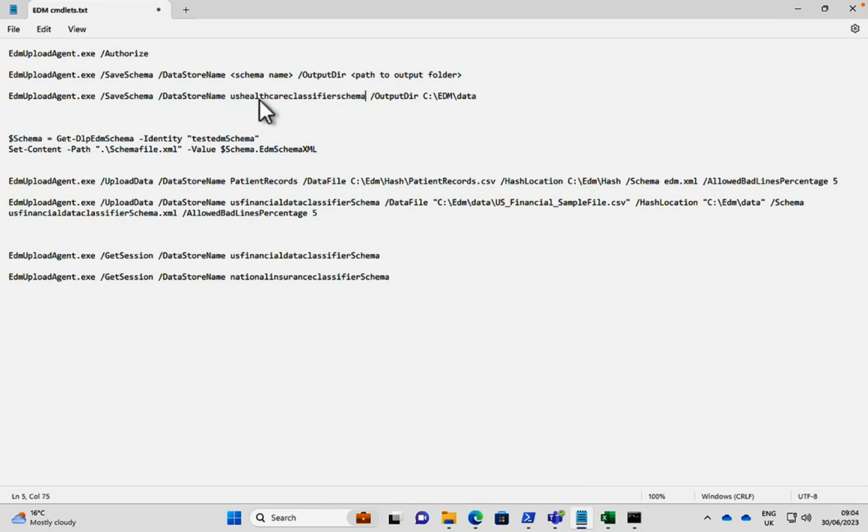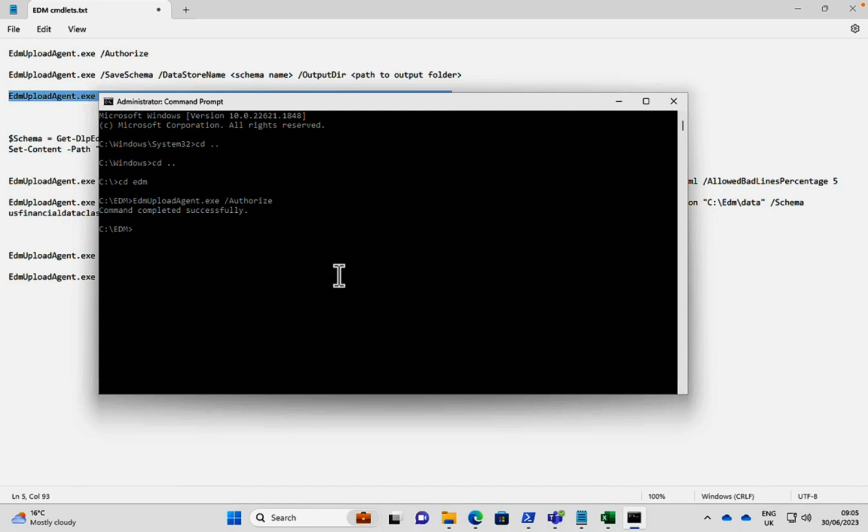Let's just paste that in. So we've got US Healthcare Classifier Schema, output directory. Just for ease, I'm going to keep everything in that top level folder, EDM. So let's copy that and paste that into my command window. And command completed successfully. That is always a joy.